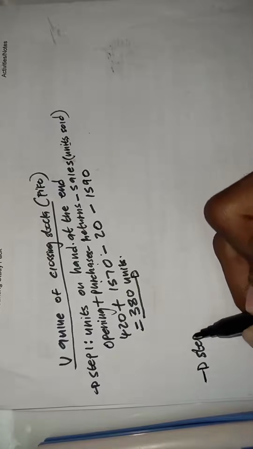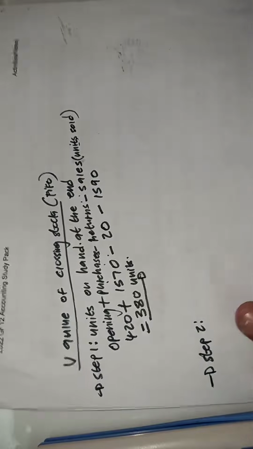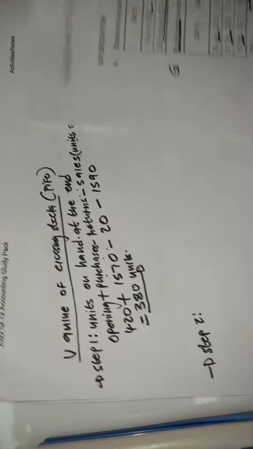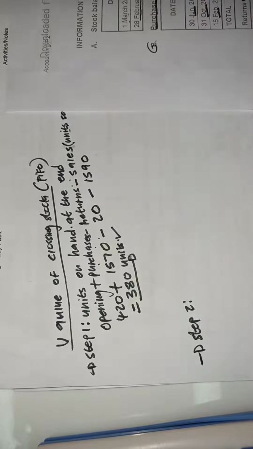Now, before you go to step 2, there is one thing you are supposed to do. Confirm that the answer that you got on step 1 is the same amount that they got when they calculated their units on hand at the end of the year. Let's see. At the end of the year, which is 28 February 2021, how many units are there? They are having 380 units. Is it the same as us when we calculated on our own? Yes, we are also finding out that we are having 380 units at the end of the year.